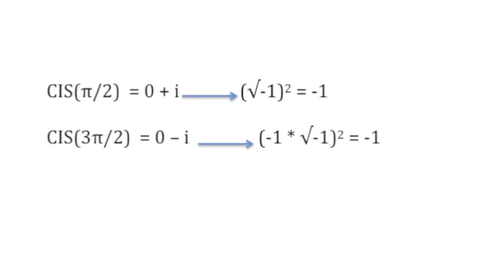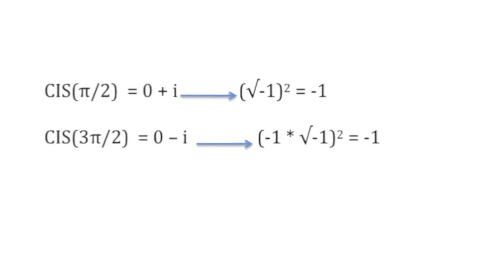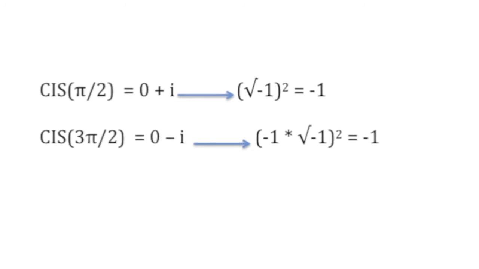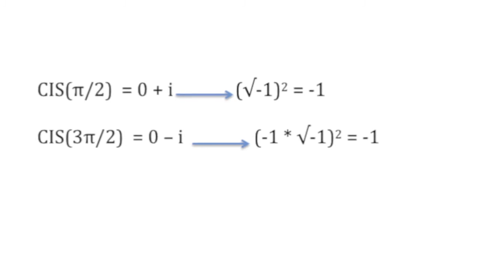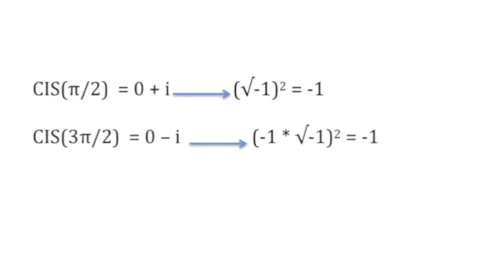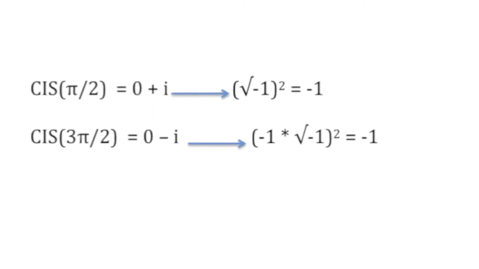Now, negative i times negative i. So now that we've proven that i times i is negative 1, because i is fundamentally the square root of negative 1, i squared is going to be negative 1. The squared and the square root cancel out. So negative i times negative i: negative i is simply negative 1 times i. So if we do negative 1 squared times i squared, negative 1 squared is 1, and i squared is negative 1. 1 times negative 1 is negative 1. Oh my gosh, it works. Wow, that's amazing. So now there are actually two answers that you know of for the square root of negative 1, and you know how to figure it out.